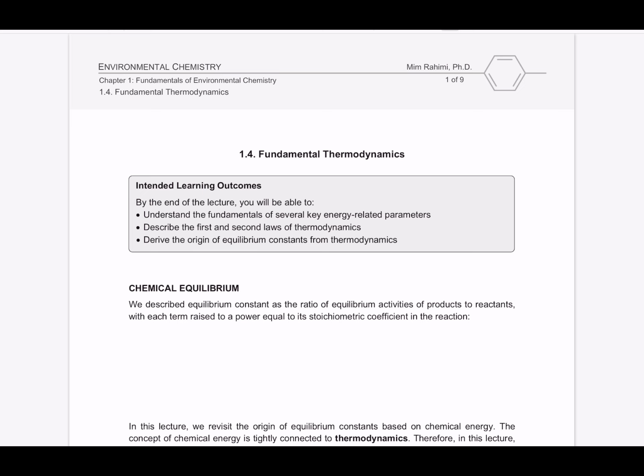So far we had one key term for each lecture. The first lecture was all about entities or species. The second lecture was about the activity of species. The third lecture was about how these activities or entities are related to each other. We defined the equilibrium constant. And in this lecture, the key terminology is basically the system and energy.